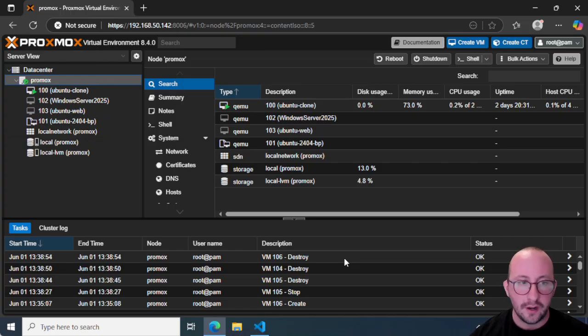In the next few videos, like I said, we're going to be automating a lot more in Proxmox through PowerShell. It's going to be focusing more on the PowerShell aspect than the Proxmox, but it will be interacting with our Proxmox instance, so you will still need that to be spun up. We're going to be seeing how we can boot up our machines, reboot our machines, and shut down the VMs. We're going to be seeing how we can clone a template as well. So there's going to be a lot more that we're going to be able to do through the API routes. Be sure to stay tuned for that.